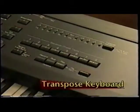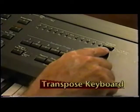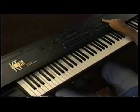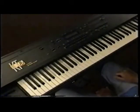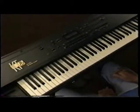The transpose keyboard function, located in the upper right corner of the KT's front panel, gives you the ability to control the pitch that will be heard when the keyboard is played, making it behave as if you had shifted your hands up or down the keyboard by the transposition amount. Very useful when you want to play a song in one key but only know how to play it in a different key, or when the singer has limited range. Here's how to use it.